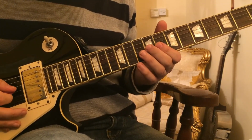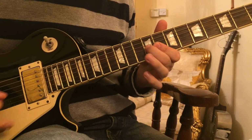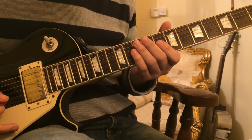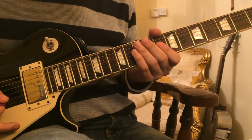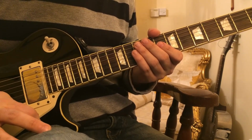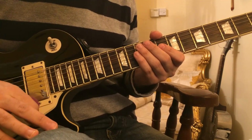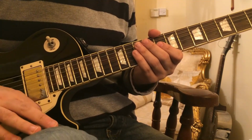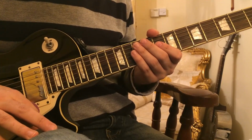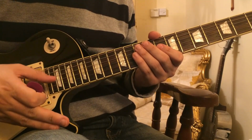It sounds like this, again. I actually introduce a little bit of palm muting to that, so have a little bit of an experiment. And keep in mind that we're playing this as 16th notes, so if we have a 1, 2, 3, 4, it's going to sound like a da da da da da da da da da da da da da. So that's kind of the way I would think about it.